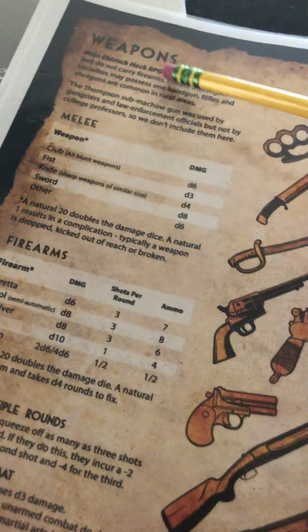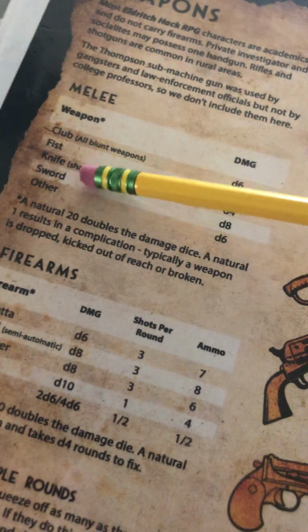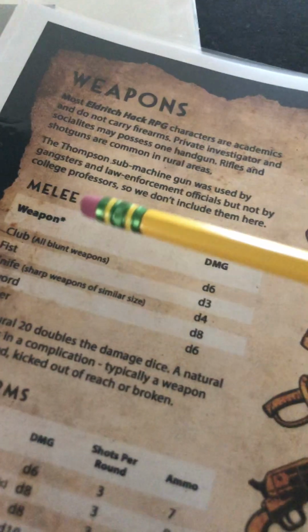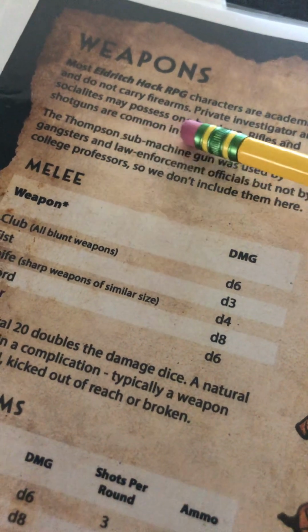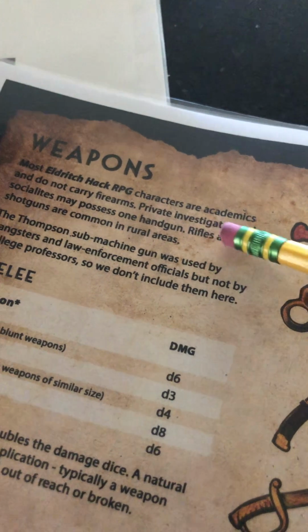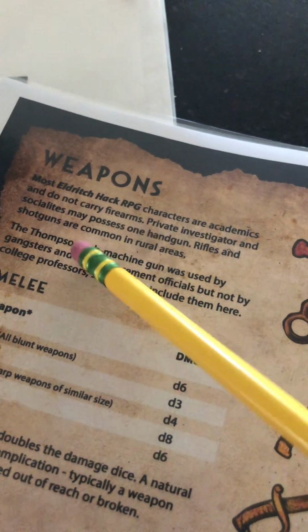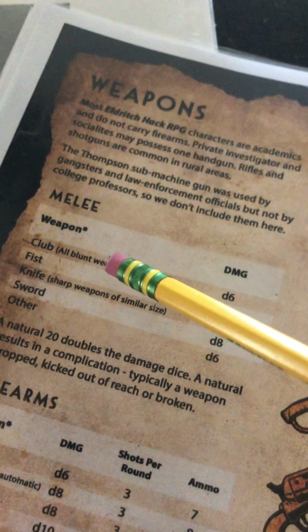We have the weapons for the game. It goes through melee weapons, unarmed, firearms. Now, Dan does say he doesn't have Thompson submachine guns or machine guns listed, because he says the sort of aesthetic of the game is academics and socialites and private investigators, typically not running around with Tommy guns.